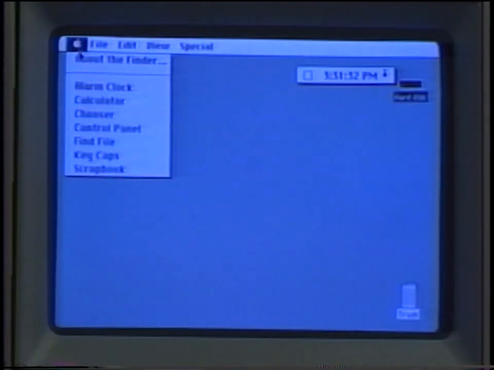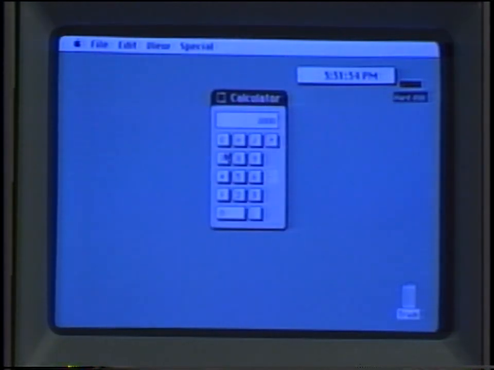You will see a small box with the time of day displayed in the upper right-hand corner of the desktop. For the time being, leave the clock in its current position and return to the Apple menu. Next, select the calculator. The calculator performs 4 basic mathematical functions and can be accessed from the desktop at any time and within most software applications.